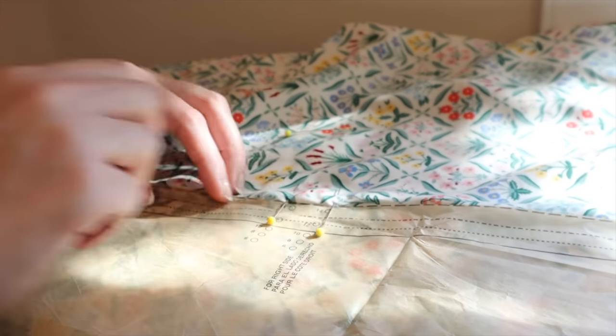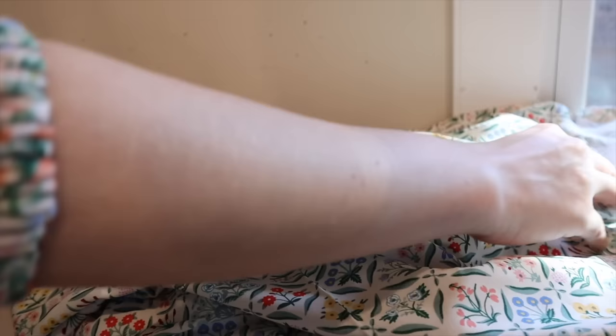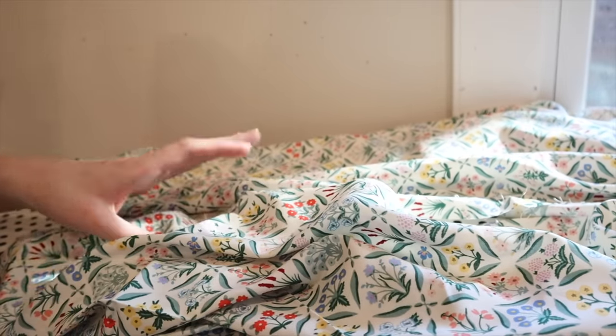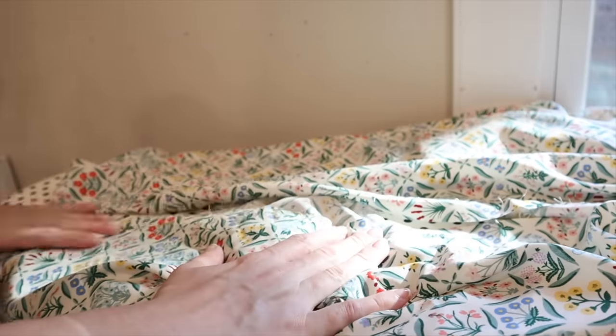So I'm just going to mark the distance that I need, and then I'll go in with my seam ripper and open this up and just redo that really quickly. Okay, so I did decide just to go ahead and take that entire seam out so that I can use my serger along this seam edge before I sew the seam together. That way, when I leave that gap and go in and top stitch to create that opening for the tie, I won't have to worry about anything weird going on when I want to finish the raw edges.